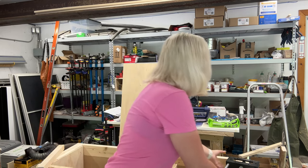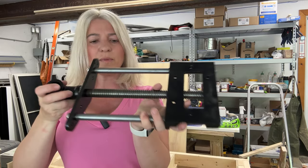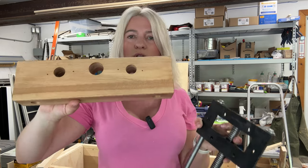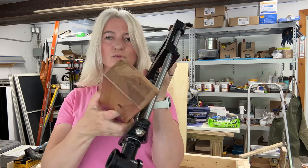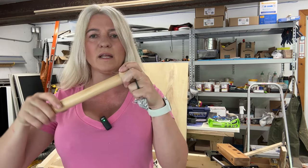So let's see how I did this. This vise comes with everything you need in the box. When you first open the box you will find the vise part that comes fully assembled, but you do have to disassemble it in order to put this piece of wood in place. You have to unscrew these bolts and put this piece of wood over here. You get the handle part and then you get the screws to attach it to your bench.